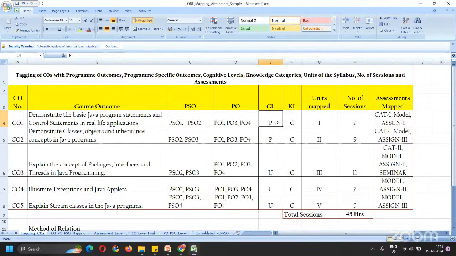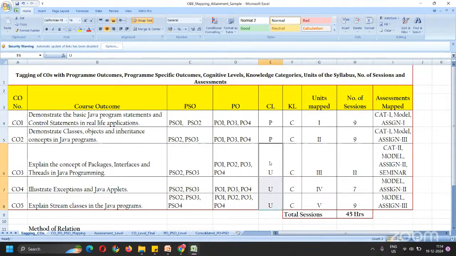Okay, so you can set the assessments at the understanding level, remember level, and the apply level. At all three levels I can assess the students. Ultimately, at least one of the assessments has to contribute at the apply level for CO1. If I take CO2, I have also mapped it with the cognitive level apply. When it comes to CO3, 4, and 5, I have just mapped them with the understanding level.